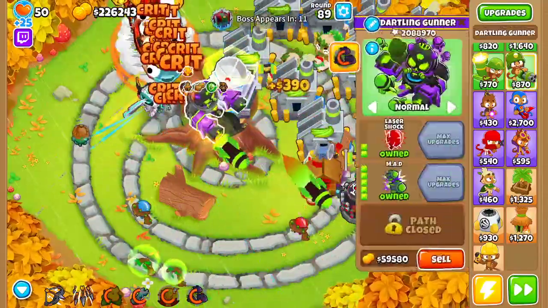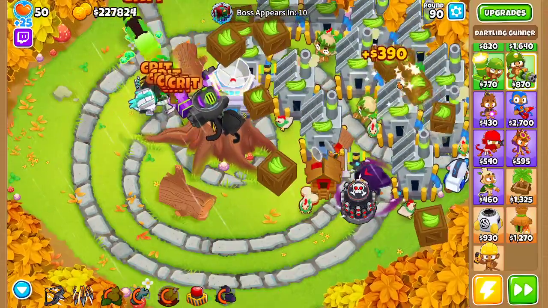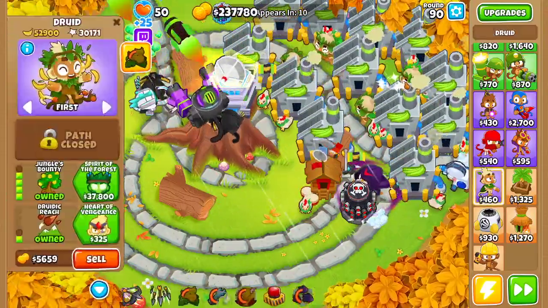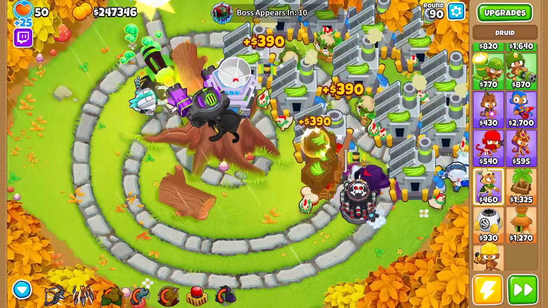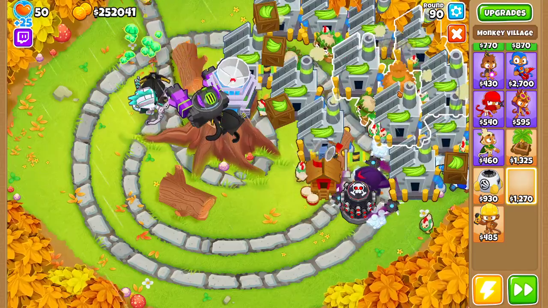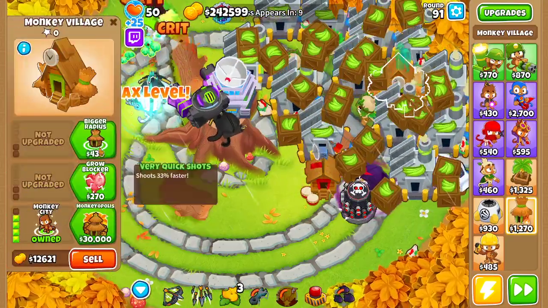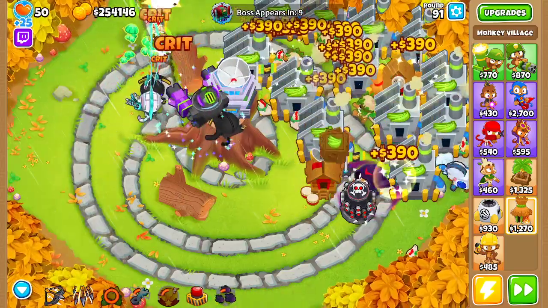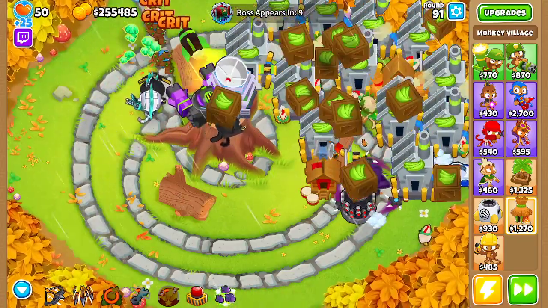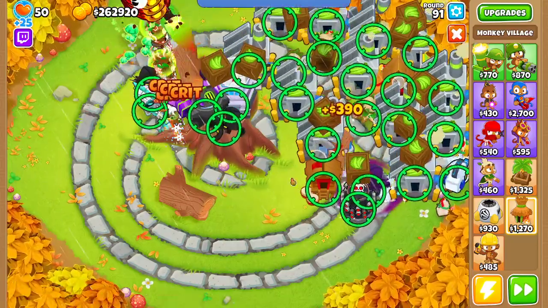Alright, so once we have done that, I'm going to lock my MAD to the front of the track. We are going to sell our druids that are right here, and where we have room for the village, we're going to place our village back. And now we are going to upgrade this guy to a monkey city with bigger radius. And whenever our overclock is off cooldown, we're going to overclock this guy and eat all of our farms. Not all of them, but a few of them.